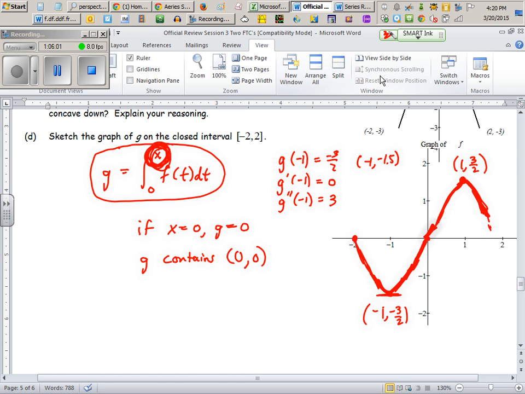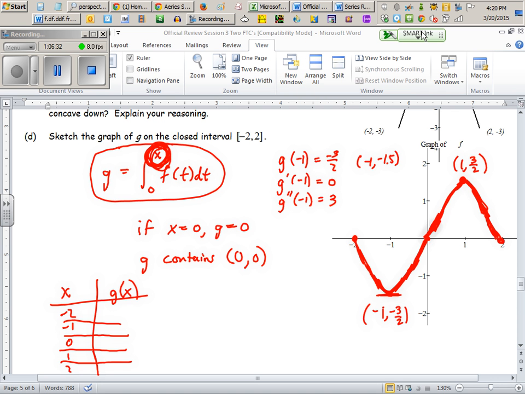Do you think it maybe hits the x-axis here and here? I think Joseph thinks it does. What makes you think it hits the x-axis here? Well, what I do is I plug in values for x into the original function. Yeah, you can do this at whatever stage you want. You can start by making a table, or you can just add points as necessary. But technically you can find any one of these points.